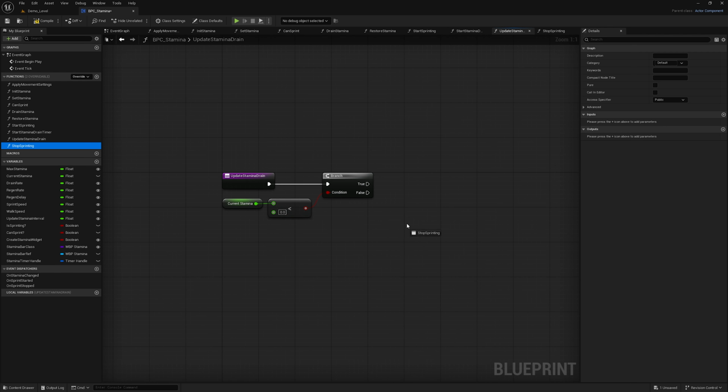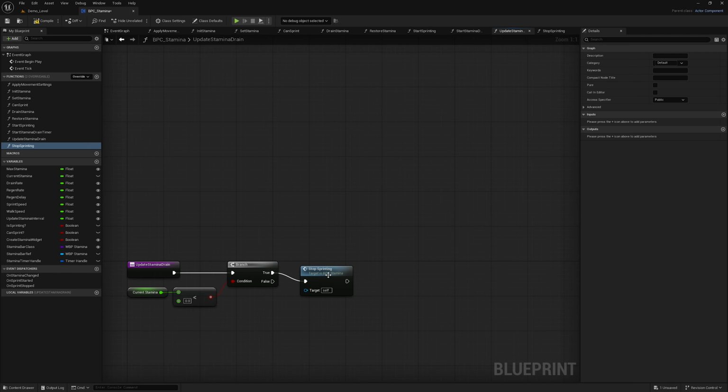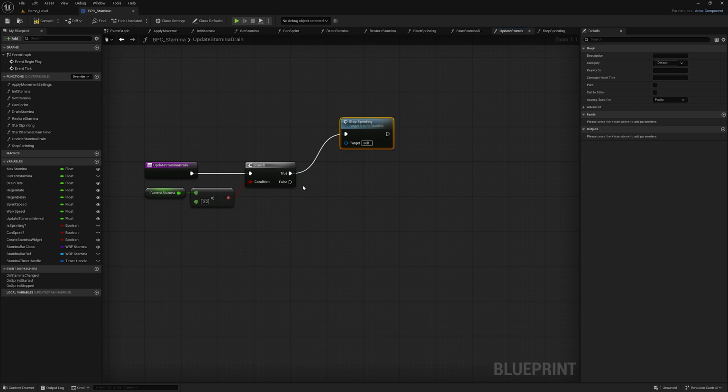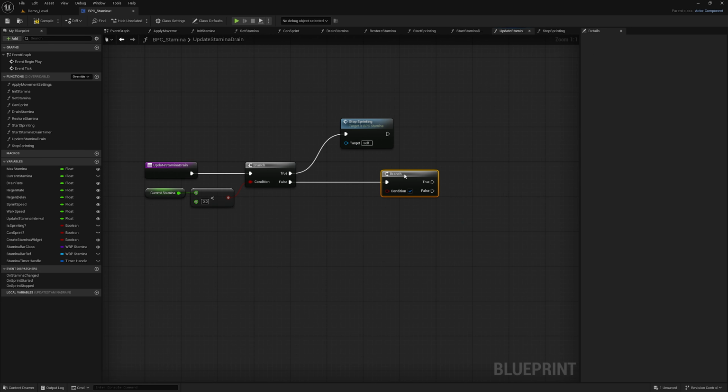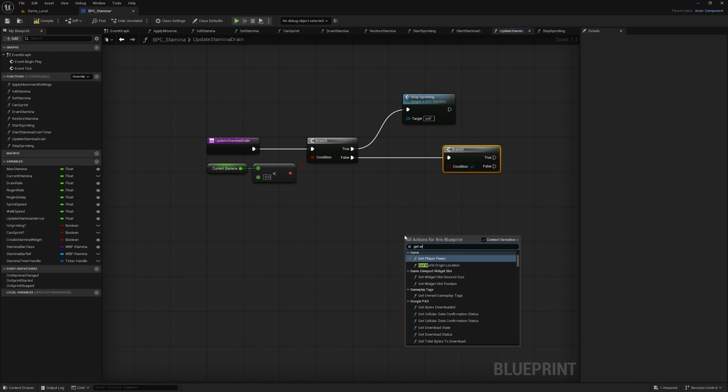Then go back to Update Stamina Drain and connect Stop Sprinting to the True pin. This stops sprinting when stamina runs out. From the False pin, add another branch node. Right-click and add Get Owner, then from the return value get Velocity.